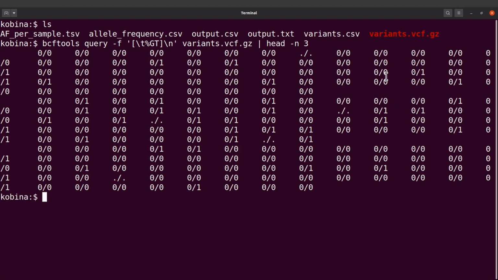We used just one VCF file. Sometimes you may have lots of VCF files and you would like to extract information from them. If you have such projects and you are finding it difficult, you can always reach out to me and we can work something out together. So just try your hands, and if you have any further questions, just reach out to me and we can discuss and get something done. So that's all for this tutorial.